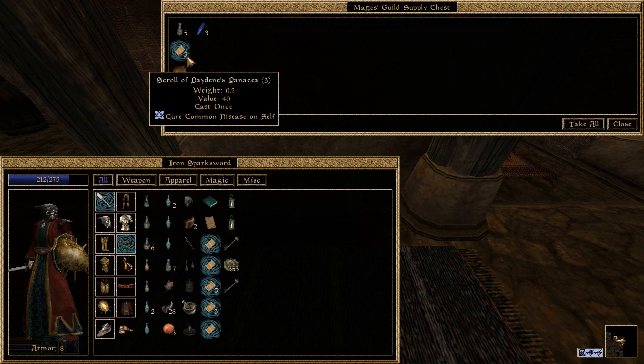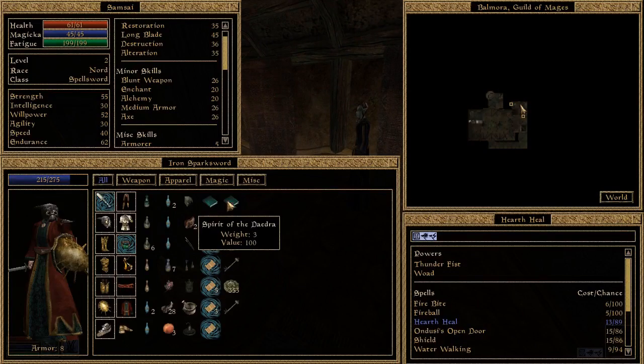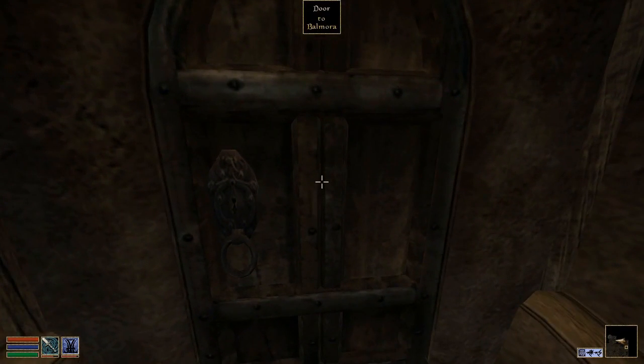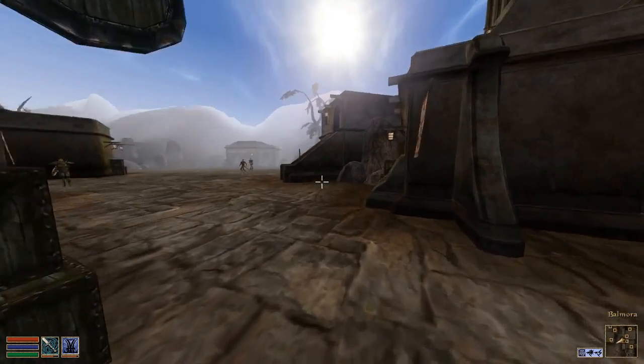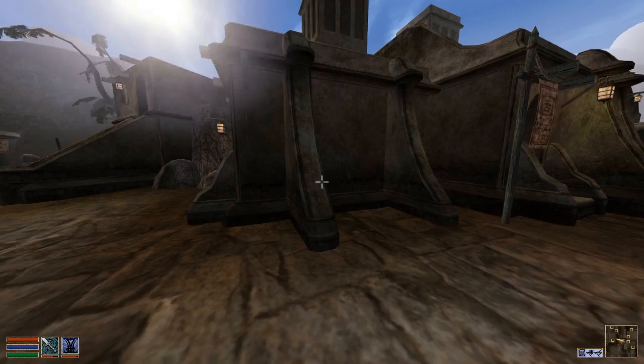I'm also going to check if there's anything interesting here. Doesn't look like it, though. There's a book. Because this is the supply chest, I can just take stuff, so I can probably sell that. I also have the Chronicles of the... I cannot pronounce that. Not enough vowels, that's the problem.